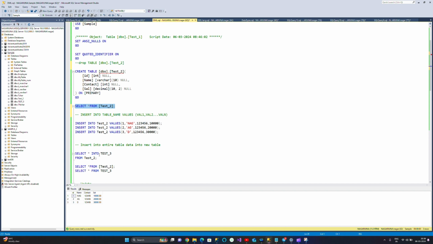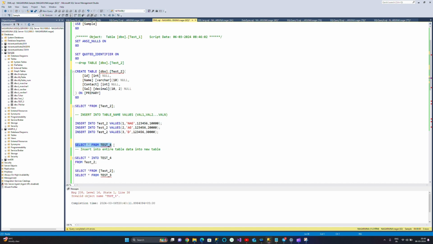Select star into a new table. This is a different table. Before inserting, let me run a select to query whether the table exists or not. I think I didn't create the table. See, the table is not there, invalid object.